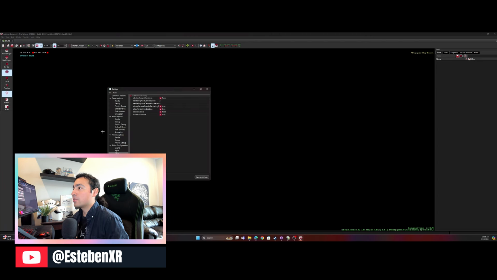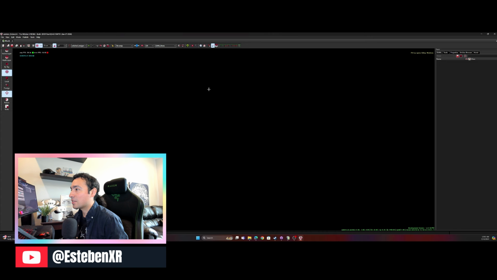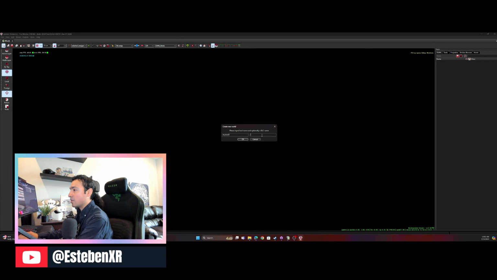Okay, so this is the first thing we will see when we open up the RedKit. Now, one thing I did was I just set my UI to be in dark mode. The Red Engine just got that option from CD Projekt Red. So if you like to navigate your engines in dark mode, you can assign that. From here, we can start our new world. So we hit the new world option on the upper left, and then we can go ahead and name our new world.